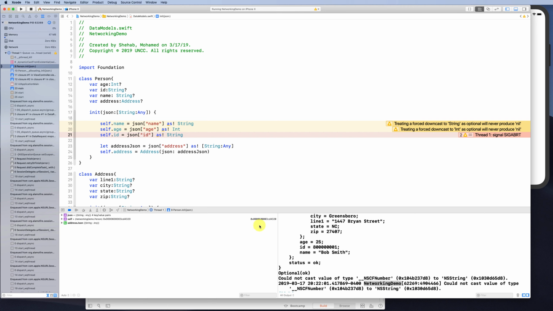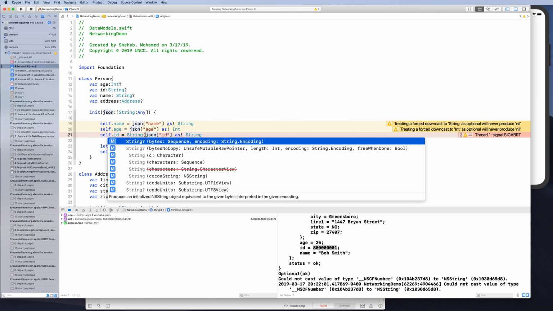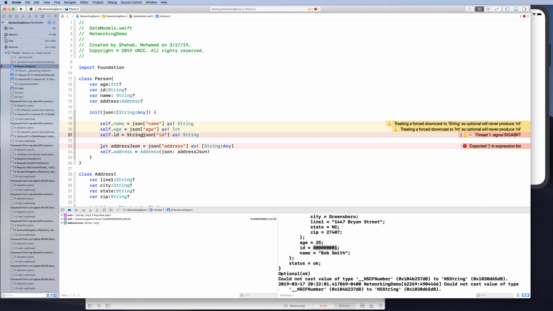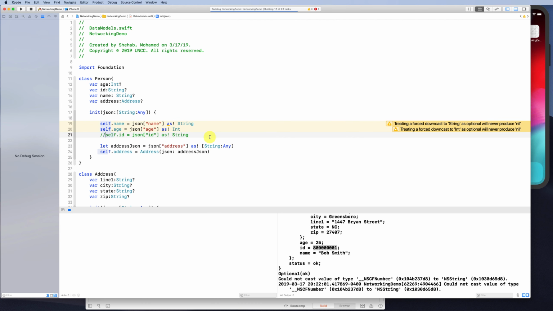The interesting part is that it thinks that this is a number. So now we want to cast it to a string. The easiest way is to say String of, or we could just comment it out so that at least we could see what else is causing a problem.